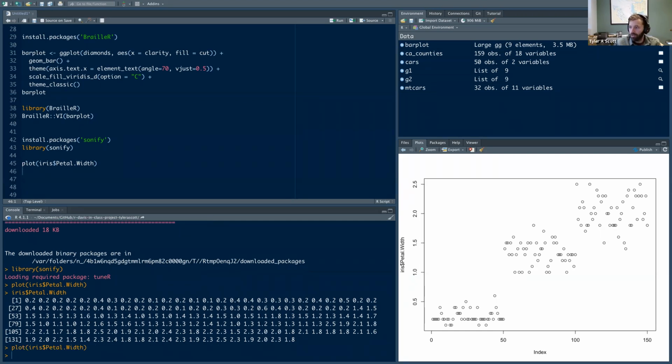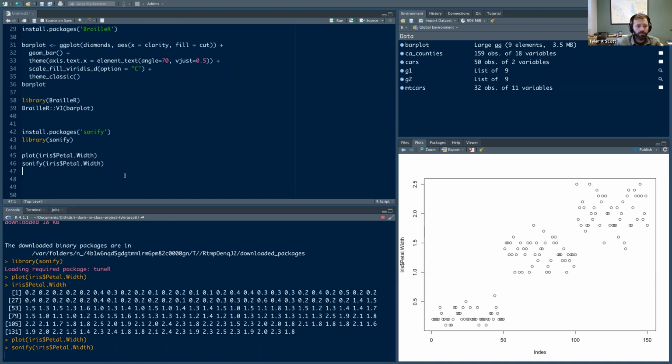Now what we can do, and I think this is pretty cool, is we can use the sonify function on the same plot. So instead of saying plot iris petal width, we're going to say sonify iris petal width. And the big mystery here, and I don't actually know until we try it, is when I run this, I hear a whistling sound that plots sort of up with the trajectory and gives me an audio representation of what's happening in this plot. I don't think the sound actually shows up on your end. I don't think I figured out how to get both microphone sound and computer sound into the same thing at one time, but you can trust me on that.